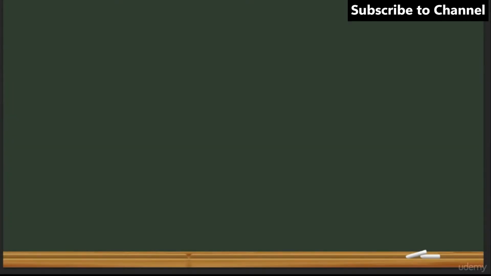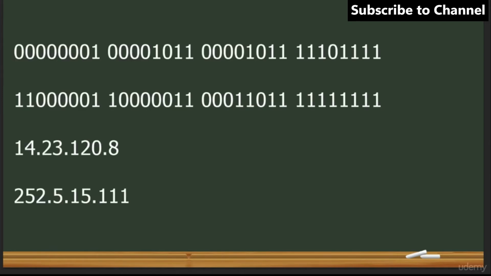Good day everyone! Before we start with this lesson, let's quickly go over the homework from the last lesson. We had these 4 IP addresses and we needed to find out which classes they belong to. The first IP address starts with a 0, that means it belongs into class A. The second IP address is also in binary notation and it starts with 110, and that means it belongs into class C. The third IP address is in dotted decimal notation, and that means we take a look at the whole first number. The number is 14, which puts it into class A. And finally, the last IP address starts with 252, which means that it belongs into class E.